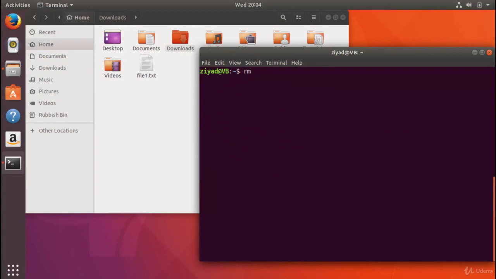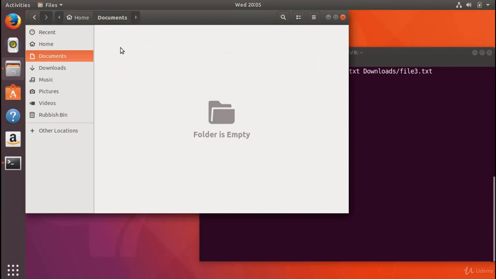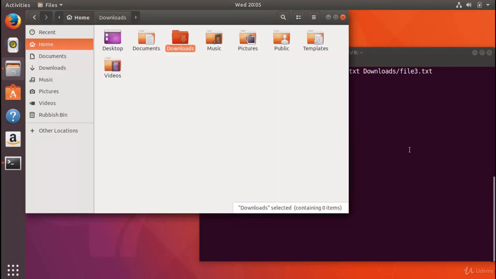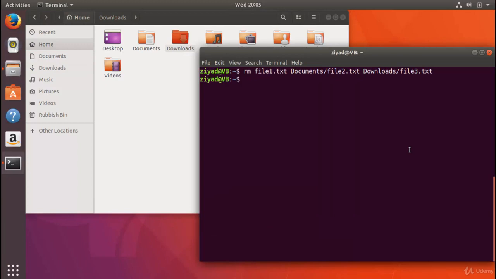So I do rm file1.txt. I don't have to do anything more for that one because I'm already in the home directory, the same folder as it. Then documents / file2.txt and downloads / file3.txt. If I press enter, you see that file1 disappeared, file2 has disappeared from documents, and file3 has disappeared from downloads. So the rm command is a very simple command to use for files.